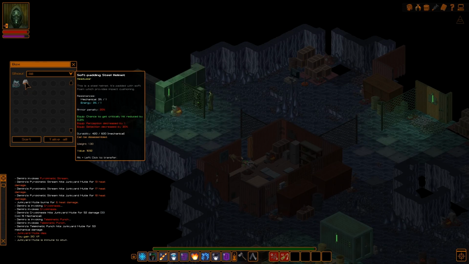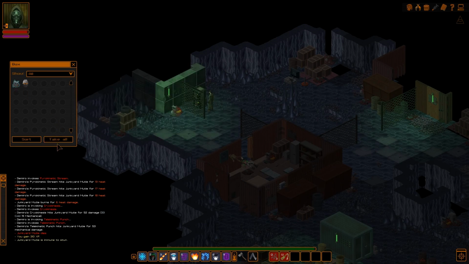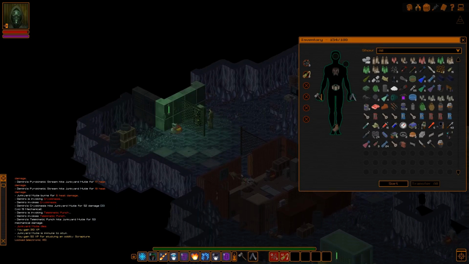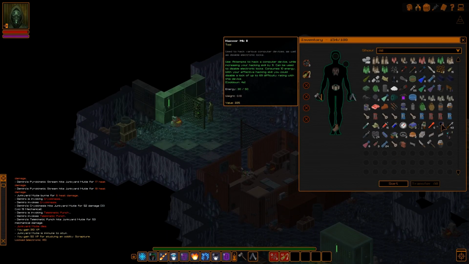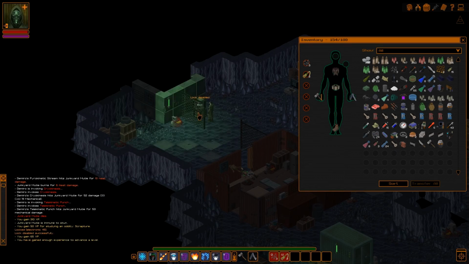So we got a soft padding steel helmet. Mechanics 3%, energy 3%, chance to get critically hit reduced by 3.1 or 3.21%. Perception decreased by 1, detection decreased by 30%. And we also got another sculpture, so that's going to be the fourth one that we've discovered there. We're going to have to open that one. Let's see. Do we have any power left? Yeah, we got at least a little bit. And we do have quite a few more batteries left, 9 of them. So I don't think we're going to be running out of that anytime soon.